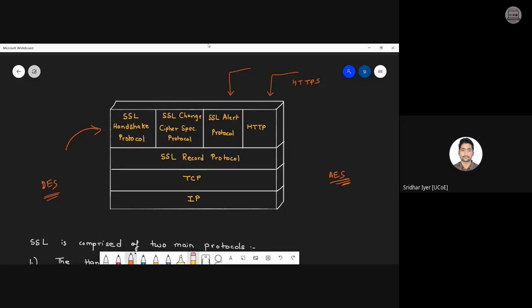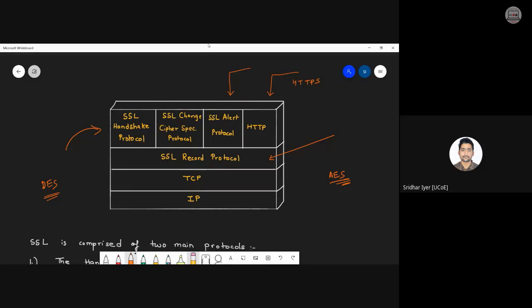Next up is the SSL record protocol. So far we have seen that the SSL handshaking protocol is basically the establishment of connection between the client and the server. But somehow the messages need to be transported using HTTP. For that purpose, the SSL record protocol is used. SSL record protocol is similar to a fragmentation concept.